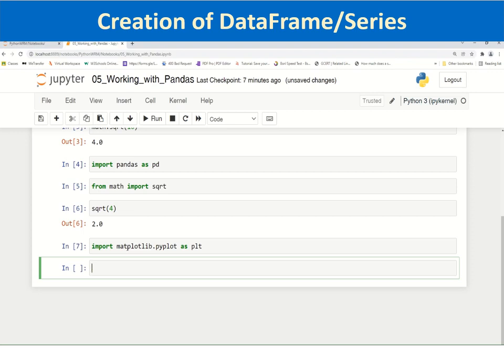Now let us start working with pandas. We will try creating a data frame, the creation of a data frame or series from scratch.